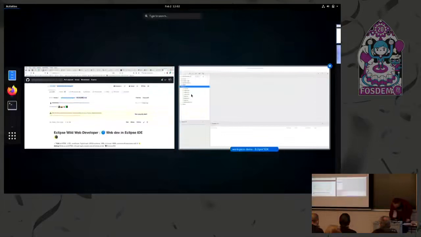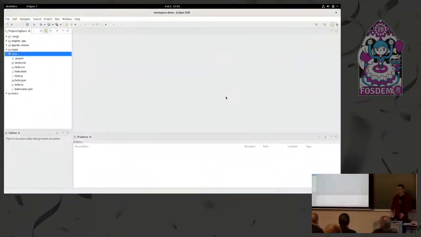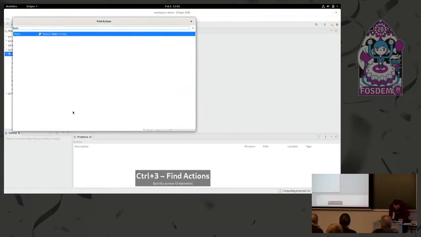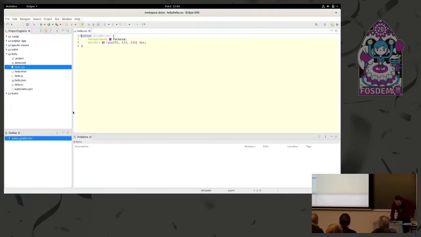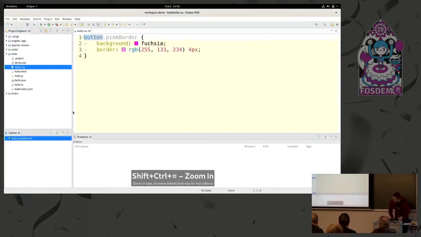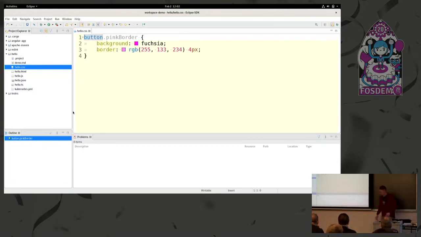So let's get started. This is a good old Eclipse IDE with an old-fashioned light theme that everyone can read in the room. We'll start by opening a CSS file. This is a CSS file, but not the old CSS editor. It's only Wild Web Developer. The syntax highlighting is coming from TextMate.